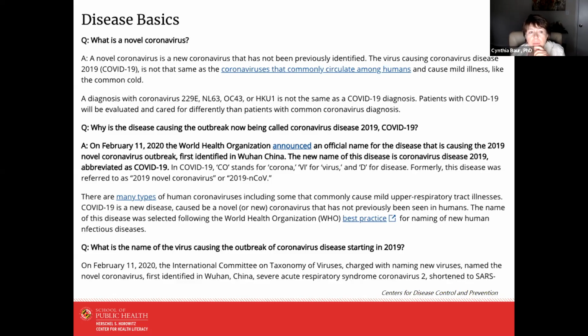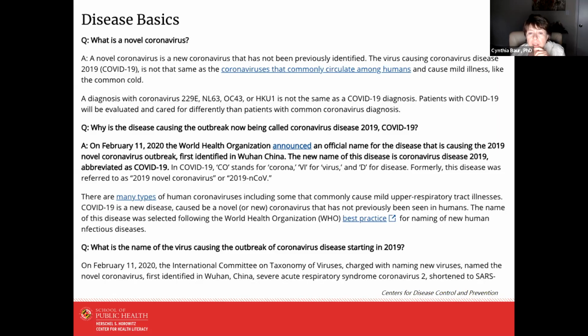So again, not too helpful to say that a novel coronavirus is a new coronavirus that has not been previously identified. As I've tried to lay out in this presentation, the main reason to tell people that there was a new coronavirus was to emphasize how much we did not know about what this virus was, how it was going to behave with humans, and what we could expect. If we had been very clear and direct about novelty being an important part of our understanding of the response, then I think that could have been helpful. But just to lead off by defining novel as new, again, not so helpful.